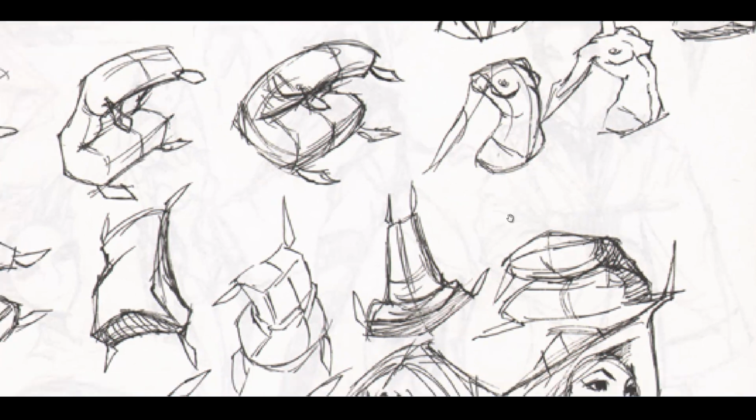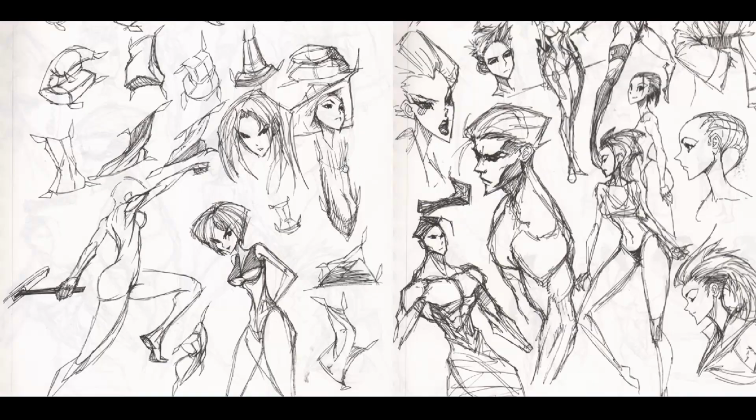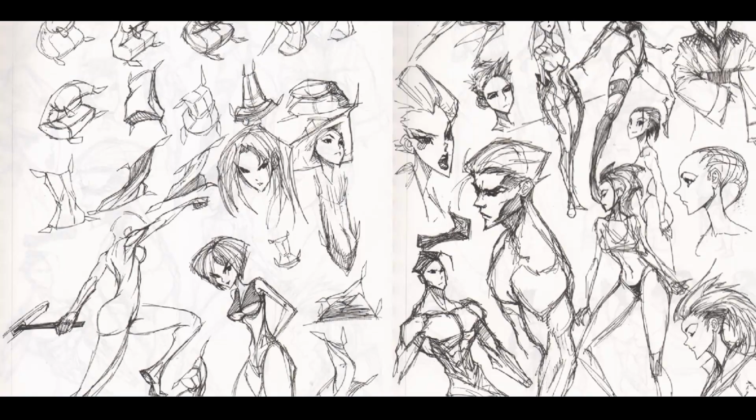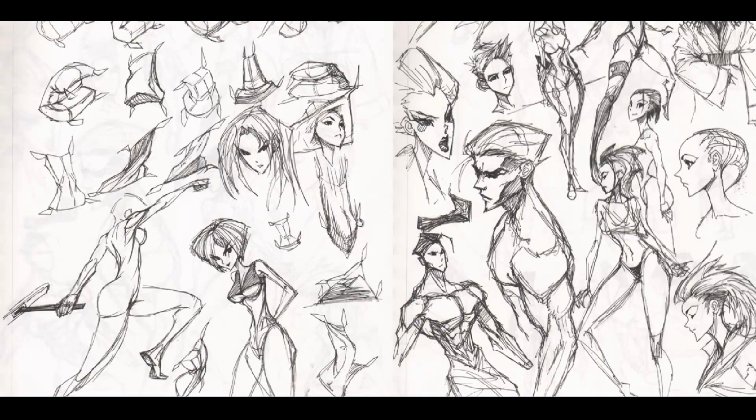So, again, playing around with more of this flour sack. Okay, what happens when it twists? Gravity falls and it stretches and then it squashes. This one felt like, yeah, he's maybe jumping, and this one's sort of floating or doing like a slam dunk, but it doesn't look like it's falling, so it's more falling. But even this, I'm not happy with. I would fix this. I would make it more like a teardrop shape if I was to redo it.